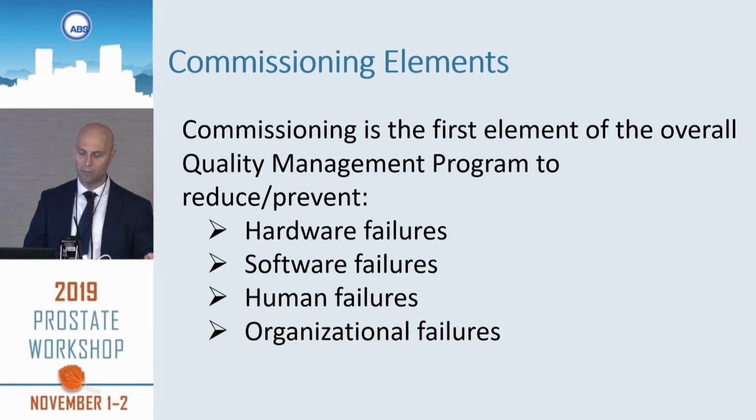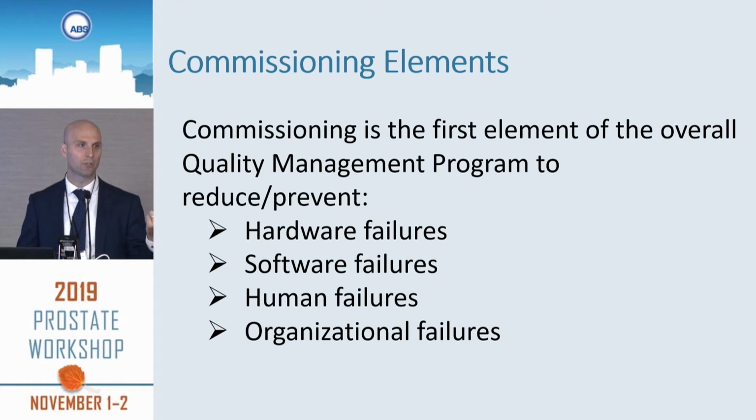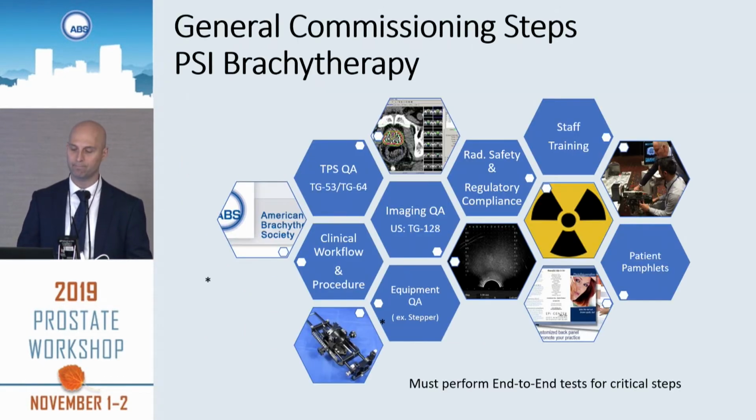The elements that we'll have in radiation oncology is we're going to try to intercept some potential problems or errors. And we want to prevent errors in hardware or in software or even in people, such as lack of training. And also the organization, including communication. There are procedure documentation and safety culture issues that can lead to organizational failures. So all 4 of those are roles of commissioning. It's not just checking your hardware and software.